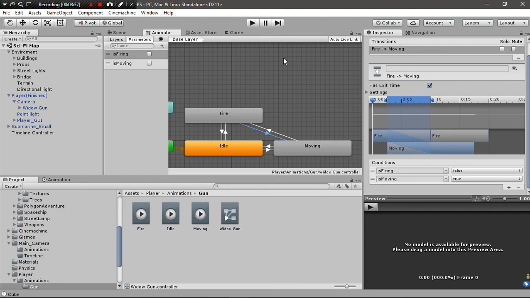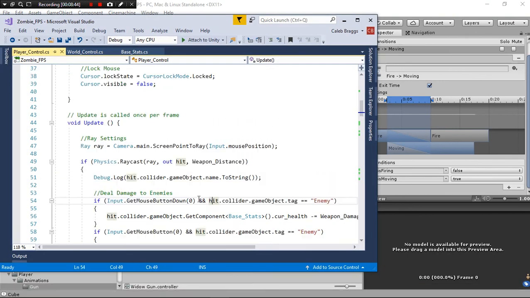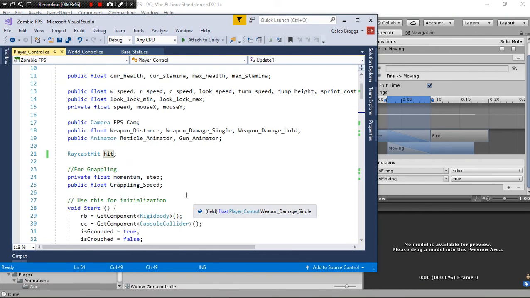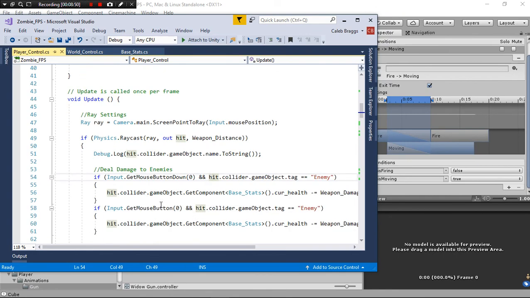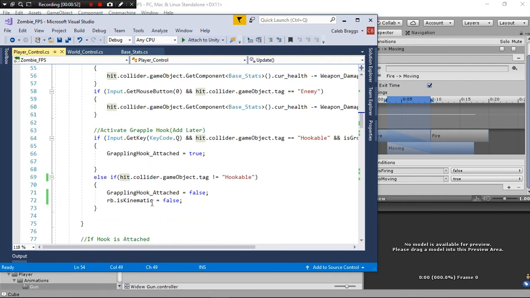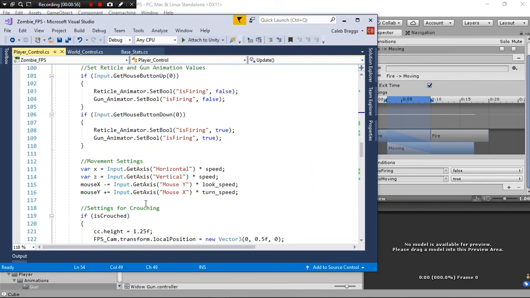Okay, so let's go ahead and cover the script. And now there's going to be a lot of stuff inside this script that you're not going to be using. I'm not going to actually put this inside the comment section below, mainly because this right here is very easy to copy. So let's go and roll down to where that is.